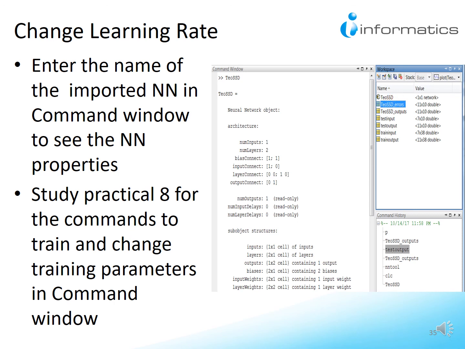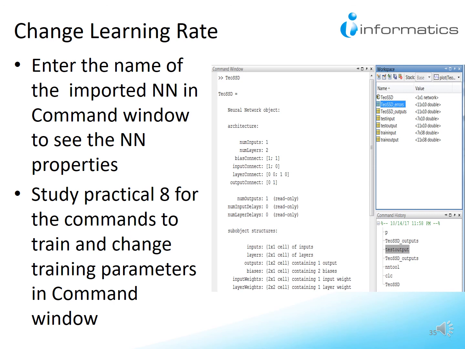It will enter TOSST in the command window. You will see the information of the TOSST object as a neural network. You should study the properties. You should also study the practical aid for the commands to train and change training parameters in the command window.